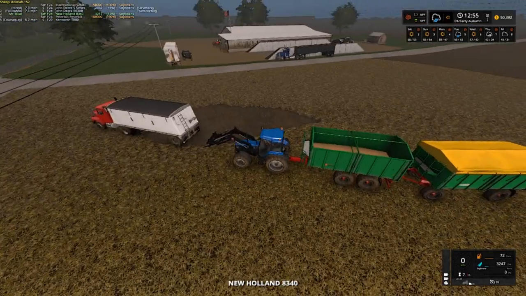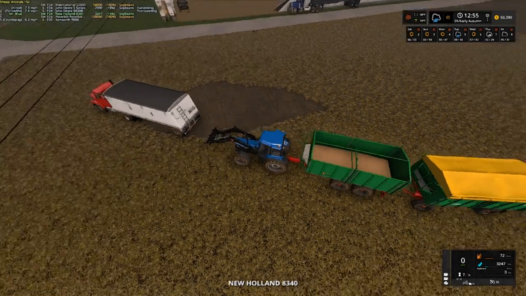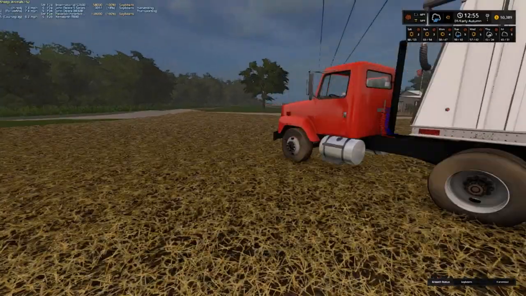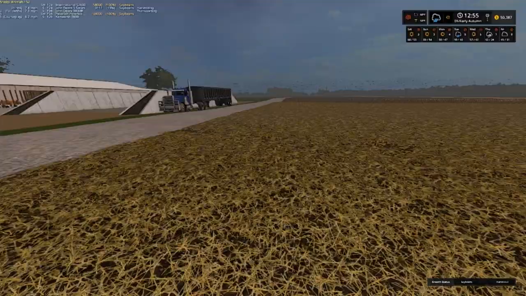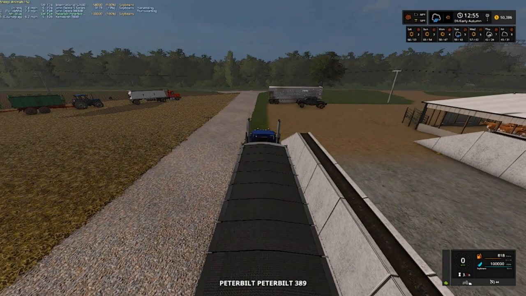We got that truck over there. We got this truck. And we got what's left in this trailer here. So we're going to go ahead and let's send the big boy over here first. We're going to send him to the main farm.